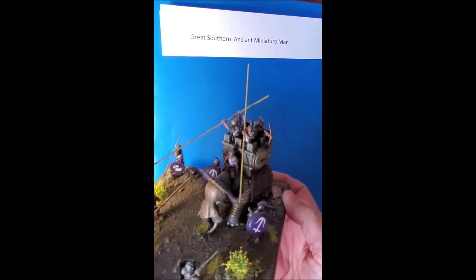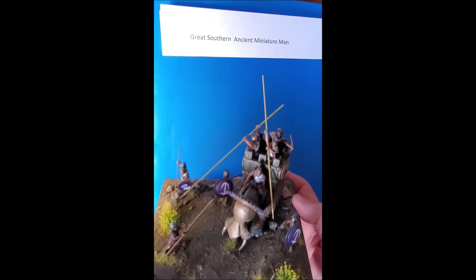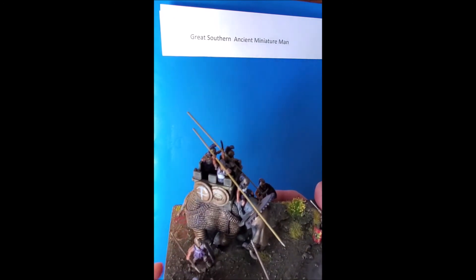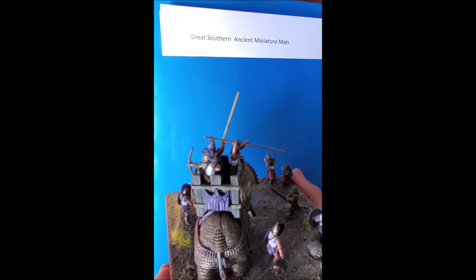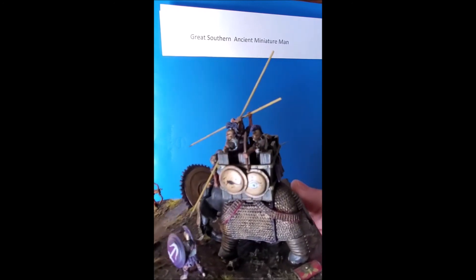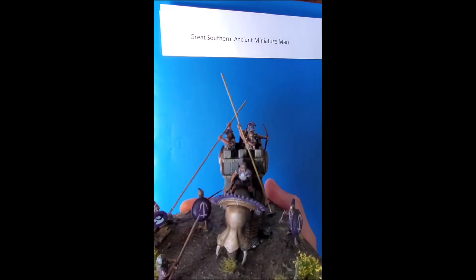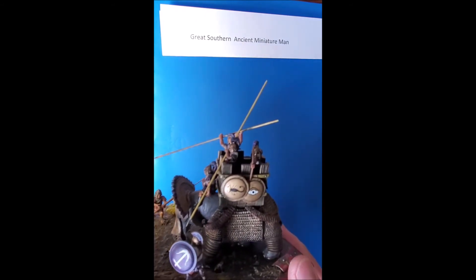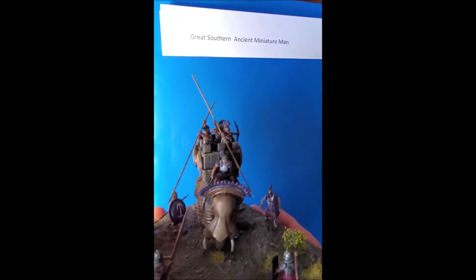On to the Warlord Games elephant — I've finished this one some time back so I'll show you the completed product. It has a resin body with metal legs, metal crest, metal trunk and tusks, and all the rider figures are metal as well. It's an interesting but effective combination of metal and resin. It is an excellent elephant — there wasn't a huge amount of cleanup required to get it ready for painting. It is a little more expensive per unit than some of the others, but otherwise I can't fault it. Thumbs up for the Warlord Games elephant.